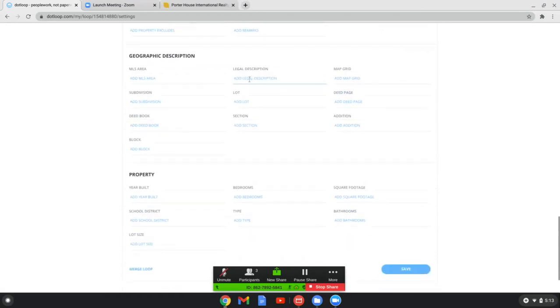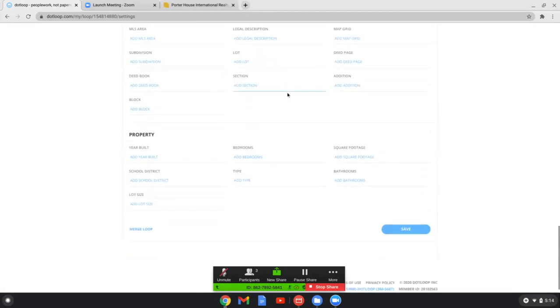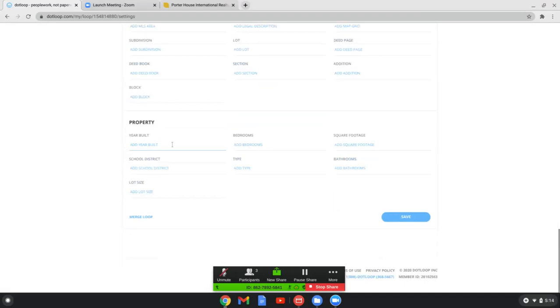You do want to go and get your legal description. And in order to find your legal description, you're going to get this from Bright MLS. So you're actually going to open Bright MLS. You're going to have it open in the background and pull up your legal description, the name of the subdivision, the lot, the block. And as we scroll down, you're going to find your tax ID for the property also, the year that the property was built, the number of bedrooms, bathrooms, the square footage, the type of property that it is, the lot size, and so forth and so on.